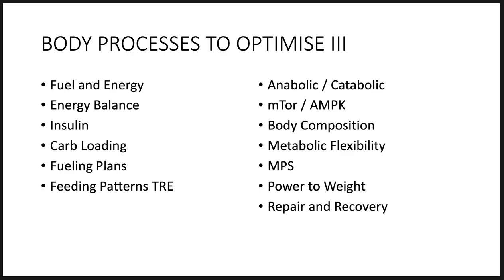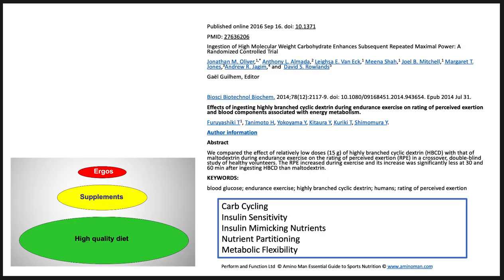This will affect body composition. This will affect metabolic flexibility, so the individual's ability to use fat for fuel efficiently, muscle protein synthesis, maximizing power to weight ratio, and ultimately maximum repair and recovery. So I think when we're building programs like this, we have to think about the foundations, intensification of dietary protocols, which is basically just supplementation, and then ergogenic aids on top.